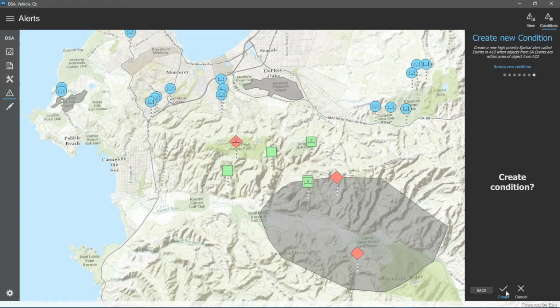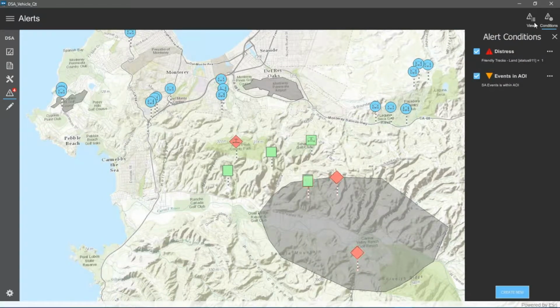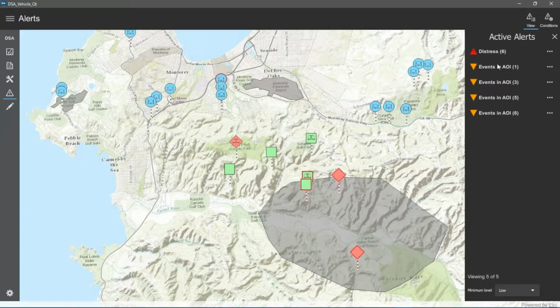And once I create that, we see that we have the condition here, but we also see now that these events that are within that AOI are now also flashing red. And in my list of alerts, we see that we have several events that have occurred. So these are conditions that are using the geometry engine to evaluate that real-time feed as it comes in. It's a pretty simple analysis that it's doing, just a point and polygon, but it proves to be very powerful for these sort of real-time alerts that you need to create. Okay, with that, I'll hand back over to Gary.